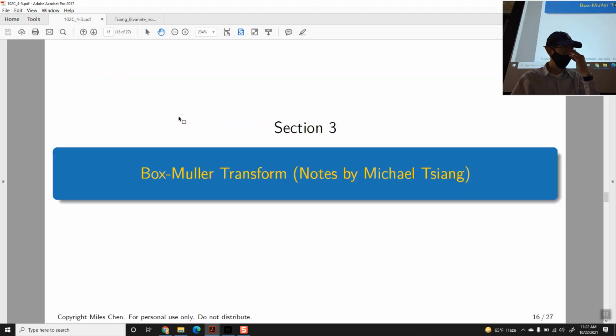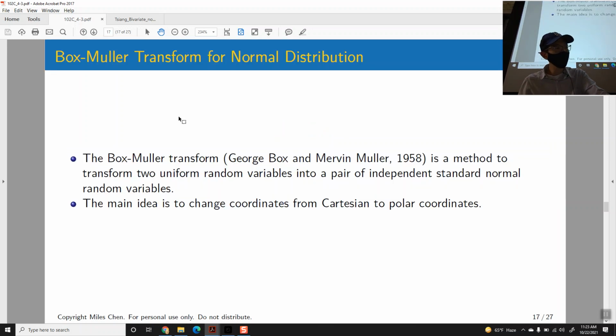Okay, that was the discrete case. Let's take a look at a continuous example. Here we're going to start off with generating random normal values. Now, this is a little bit silly because we already have a function on the computer that is able to generate random normal values, and we're very comfortable using it. We just use rnorm, and it produces random normal values. And rnorm uses the inverse CDF method for the normal distribution, and it's technically an approximation of the normal CDF function, but it's accurate up to 16 decimal places, and we say, well, that's good enough for me.